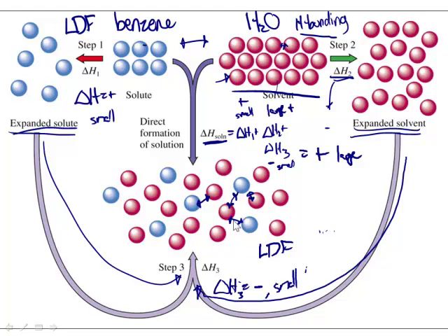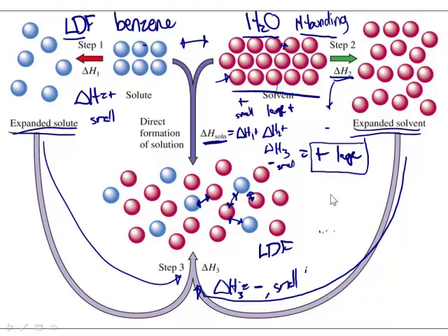When we mix our solute and our solvent, there's only a little bit of energy here that is released. So overall, delta H for the overall process is going to be large and positive, and this is non-favorable. This is why non-polar things like benzene or like cooking oil do not dissolve in water. It all goes back to energy. It is energetically unfavorable. It requires a lot of energy to get these things to mix, and that is why this does not happen on its own.